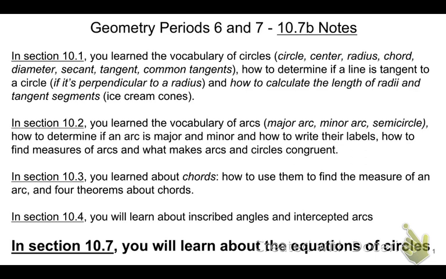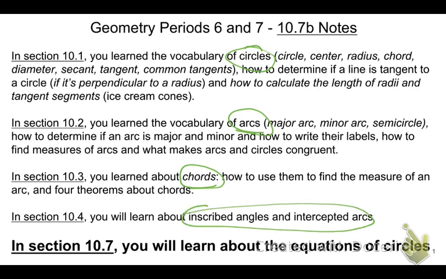In section 10.1, we learned about circles. 10.2, we learned about arcs. 10.3, we learned about chords. And 10.4, we learned about inscribed angles and intercepted arcs. And in 10.7a, we did a lot of work with circles and inscribed angles and all those sorts of things. So today, we're just going to take it a teeny bit further.